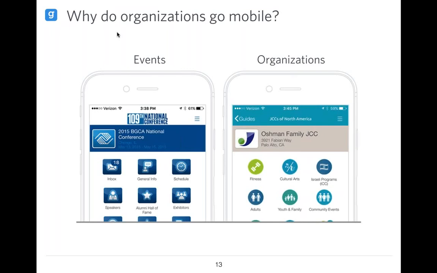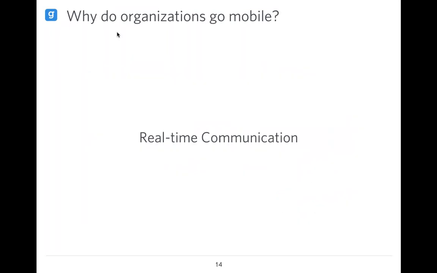Yeah, I can imagine, and we'll actually talk a little bit about data later and how you can actually quantify that change. But I think the important thing about what you're saying, Alina, is that no longer is there one channel by which we can be communicating. Audiences, memberships, communities are expecting a diversity of channels, and adding mobile to that is certainly an important thing. So let's talk a little bit about the specific benefits that you feel immediately from having a mobile app. And one of those is real-time communication.